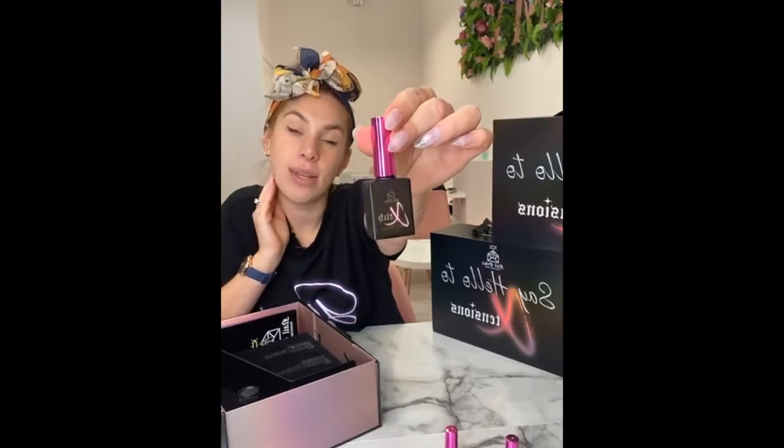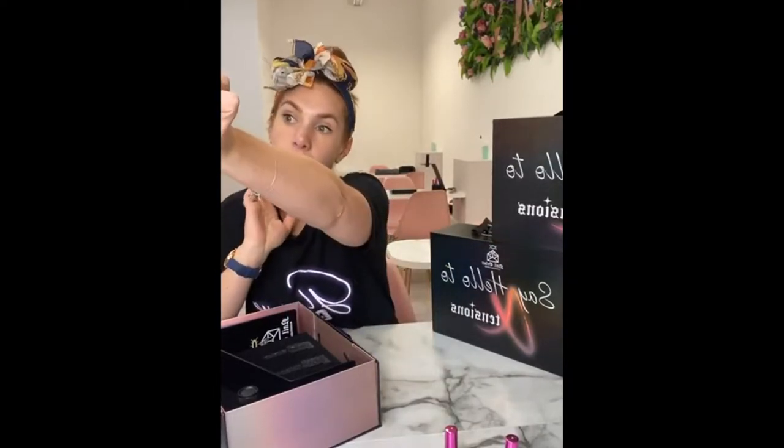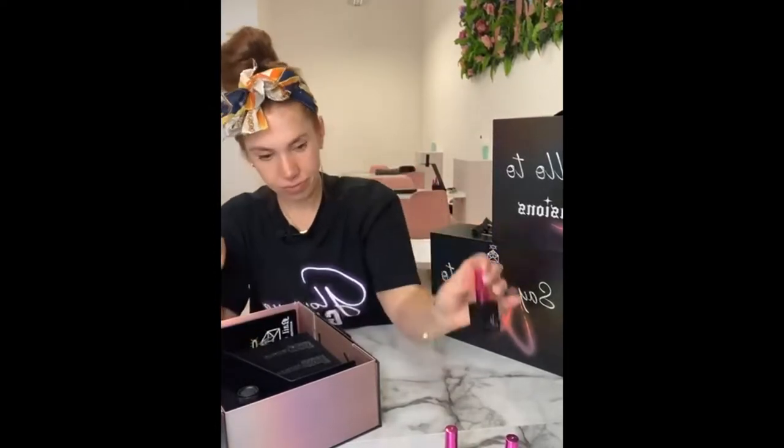And then the last thing we have is something super clever. We absolutely love it. It is our X Edge. So what this is, is an acid primer. It's not for use on the nails. It is for use on the tips. So we can use this to chemically etch the inside of the tips rather than having to hand etch them, which gets rid of dust and saves you so much time. We can also use it to buff the natural nail as well. You know, at the very end, we're going to use a buffer just to take the shine off. We can use this instead, but that is totally personal preference whether you do want to use that or not.